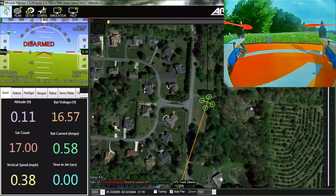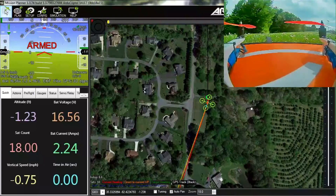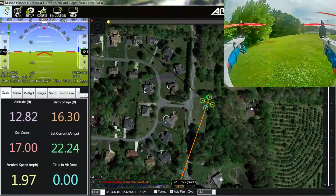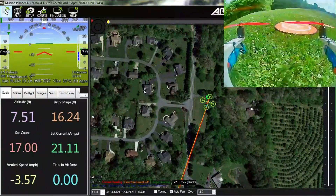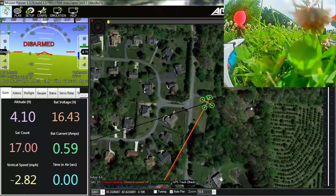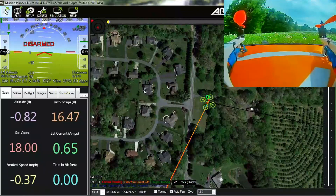This is Mission Planner synchronized with the FPV video. This is the first flight where I invoked Land, then didn't like where it was landing, took over manually, and goofed it up a little bit — but that's okay. 18 satellites locked up, 22 amps draw, 13 feet in the air. We jump up to 15 feet, down to 10, all sorts of crap, then just go down. Try not to bounce it — still got 17 satellites locked up.